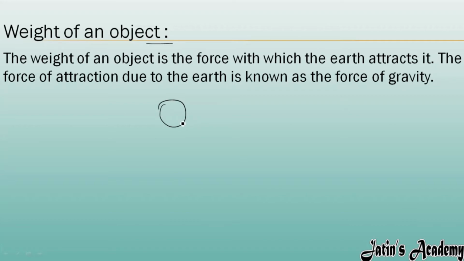When I will throw this ball from height, where will this ball go? Obviously, it will go downside. Or will it move upward? No. When we throw the ball, it will move downside. So each and everything is going towards the center of the earth, or each and everything is attracted towards the earth. By which force is it attracted toward the earth? This is the force of gravitation, or gravitational force.